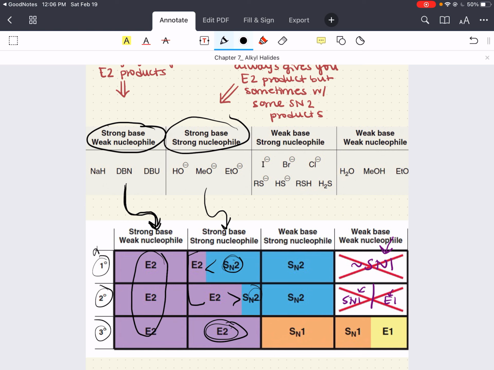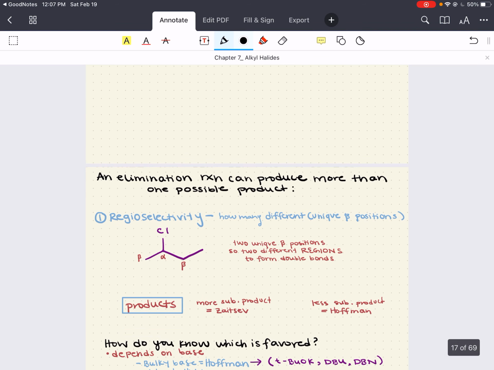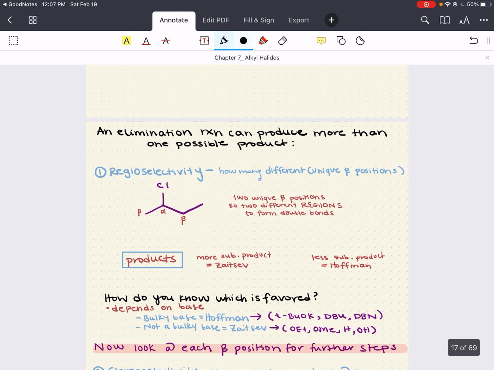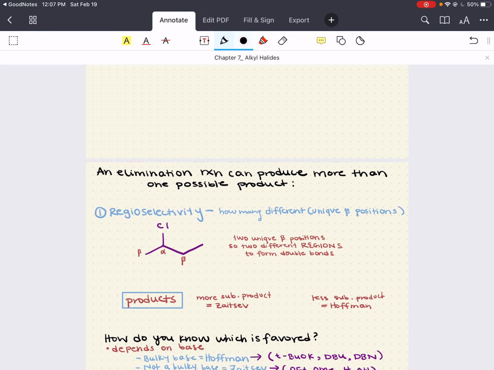All right. So very important thing to keep in mind. Now, also notice in elimination reactions, we are forming products with double bonds. And we may need to compare the stability of these alkenes. So there's two things to remember here. Your trans product is going to usually be more preferred than your cis product.